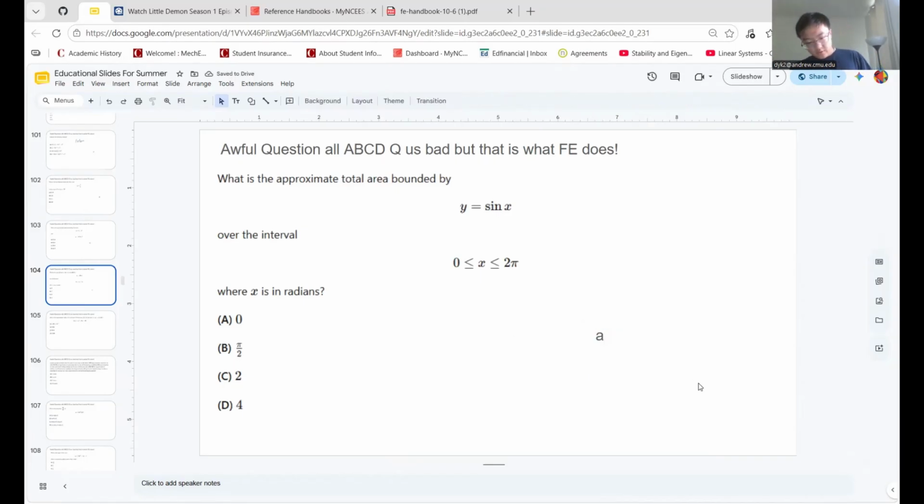But how do I know so quickly? It's just because of how integration works. If you think about it, what's the area under a curve? The area under the curve goes this way, so it's like sine, so it goes 2 pi. So 2 pi is all of this, and that is just 0, null and void.